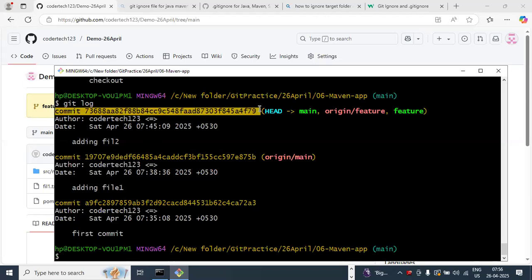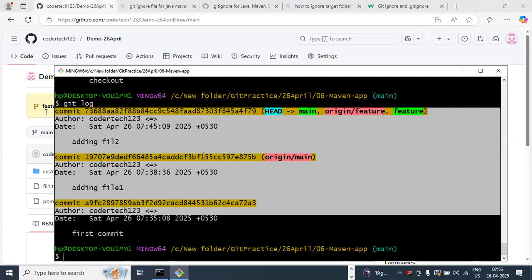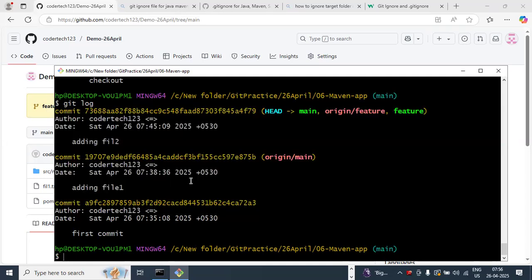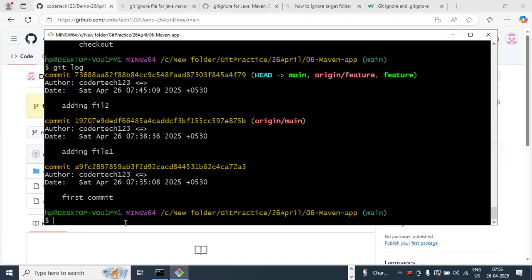This is what git merge is doing. Previously, there was no commit ID. In main, only 2 commit IDs. But when we changed to the feature branch, it was showing 3 commit IDs. Now try to observe how many commit IDs are showing. Now let me create one more. Try to observe, guys, the commit ID showing when we are doing merge. Now I will do git rebase.